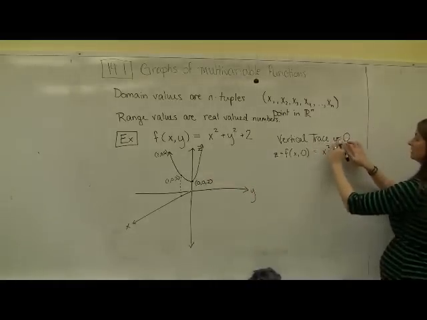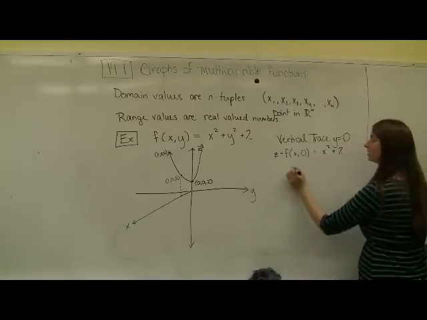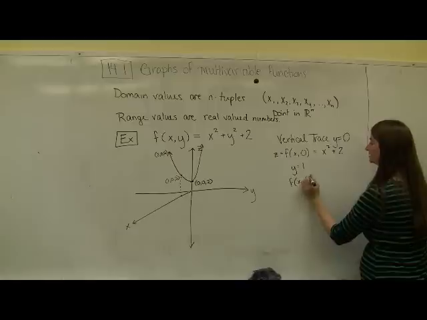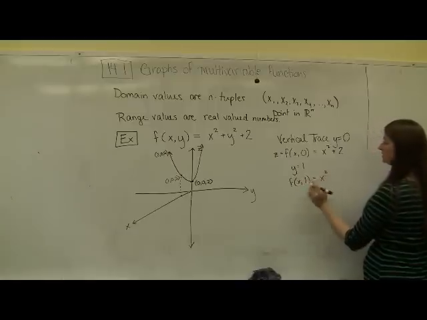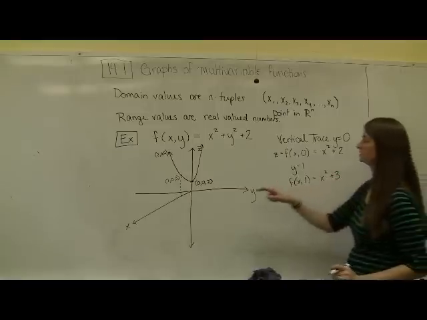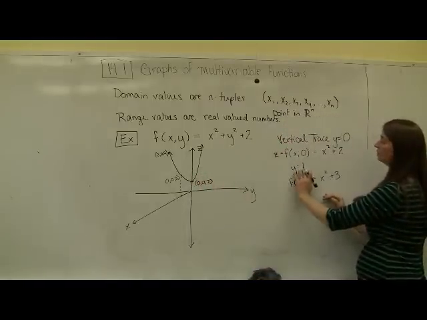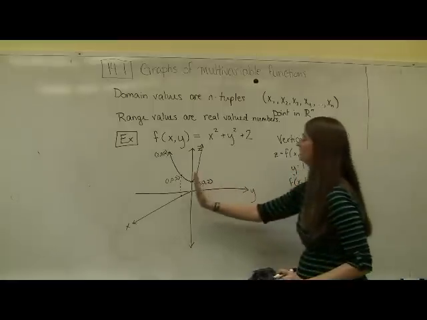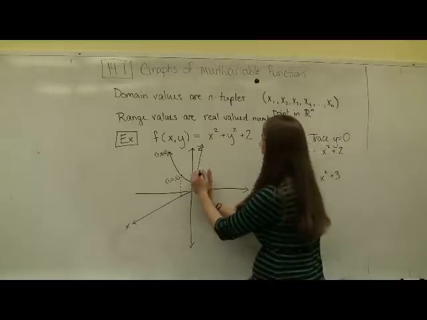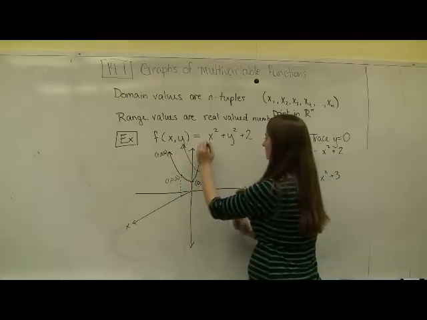If I do a bunch of vertical traces where y is equal to a bunch of different values, then it'll trace out a bunch of different parabolas in this case. So I could look at where y was equal to 1. That would be given by f of x, 1, which is x squared plus 1 squared plus 2, which is another parabola. This time the intersection is going to be up a little higher, but be careful when drawing it. Keep in mind that this is the plane where y equals 1. So instead of looking at the plane where y equals 0, I'm shifting over to the plane where y equals 1, and the parabola moves up a little bit. So I have another parabola up here.